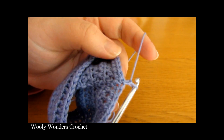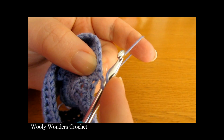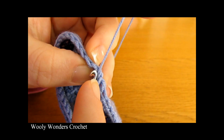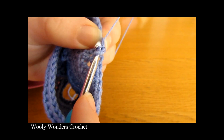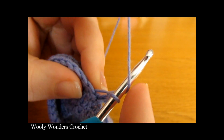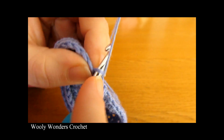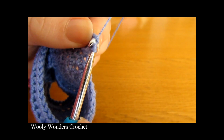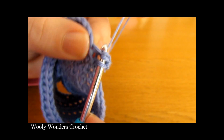stitch. So we have chained 1 and turned. So now you want to yarn over and go down into this first stitch, just into the front loop, and do 1 half double crochet, and then we're going to yarn over and go into the front loop of the next stitch and do 2 half double crochets, both into this one.